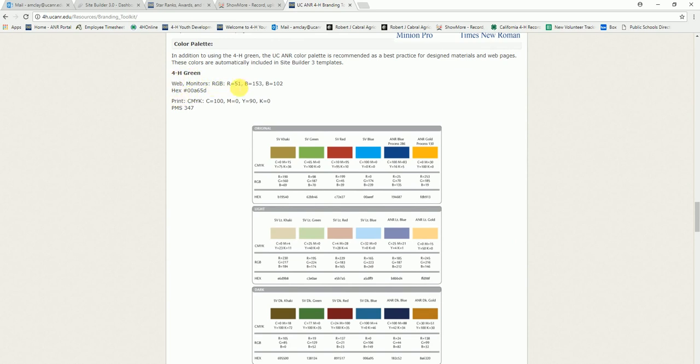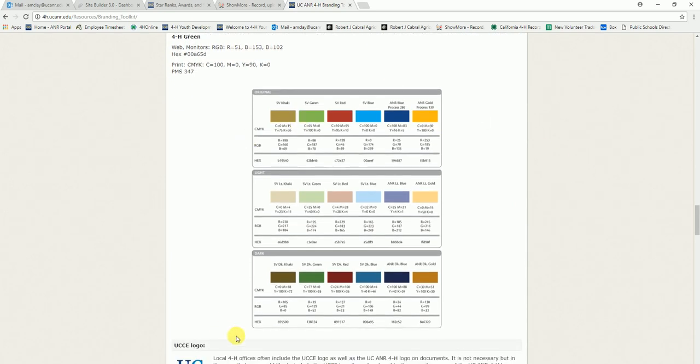So 4-H green, you would use a specific RGB code, but there are lots of other colors you can use. All of these are used throughout UCA and R, so it gets that polished, consistent branding look that they're really going for at the state level.